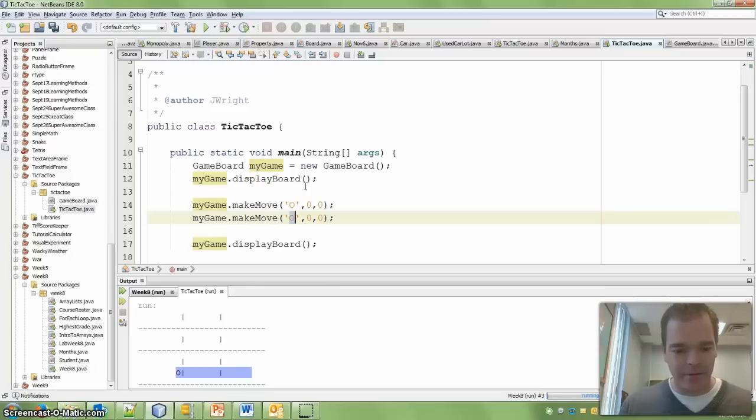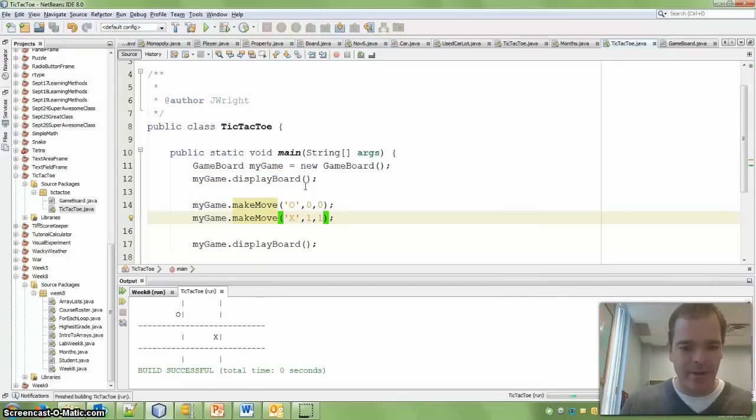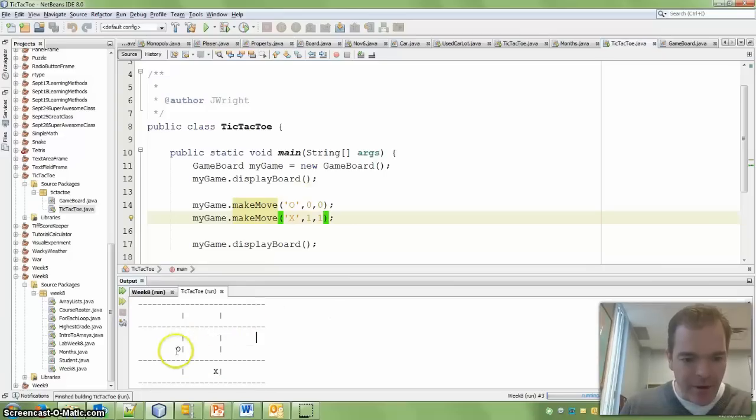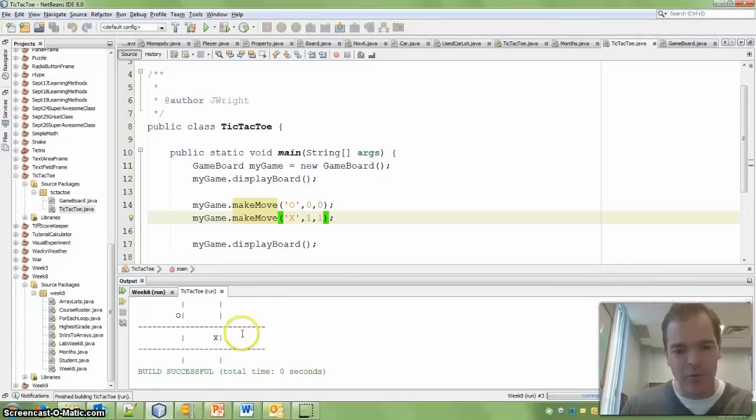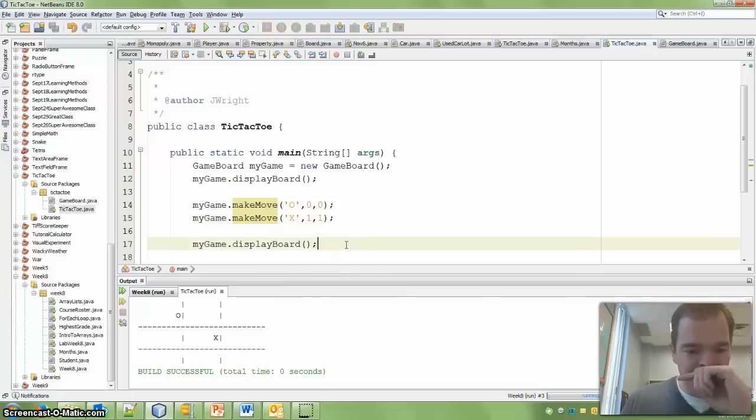So if I were to simulate playing a game, there I have my O's in 0, 0, my X's in 1, 1. Okay, so this is working. It's doing what we need. Even though it's certainly not pretty, we'll clean that all up at the end.